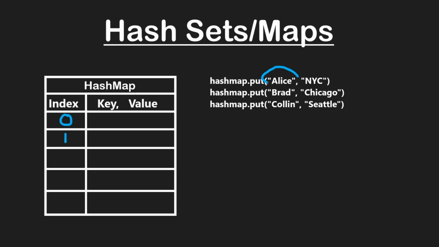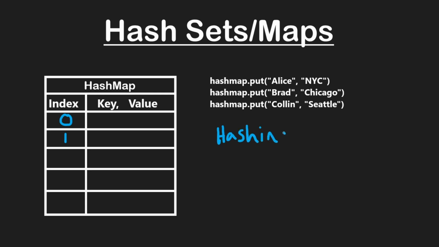In this case, the key is going to be a string, and the value itself is also going to be a string. That doesn't necessarily have to be the case. This could be an integer, or they could be some other type. It could actually even be an object. But what's important here is that we have a way to convert the key. We don't care so much about the value, but the key should be able to be converted into an integer. And how we're going to do that is called hashing.